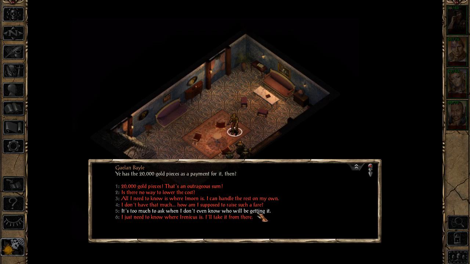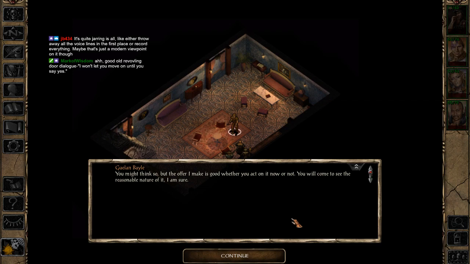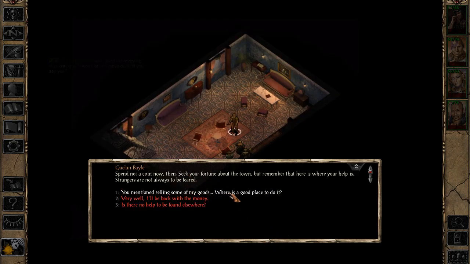It's too much to ask when I don't even know who will be getting it. You might think so, but the offer I make is good whether you act on it now or not. You will come to see the reasonable nature of it, I'm sure. You may be right, Jasper. It would take someone of power to find good information on the coward wizards. This may be your only opportunity to find Imoen. Spend not a coin now, then. Seek your fortune about the town, but remember that here is where your help is. Strangers are not always to be feared.